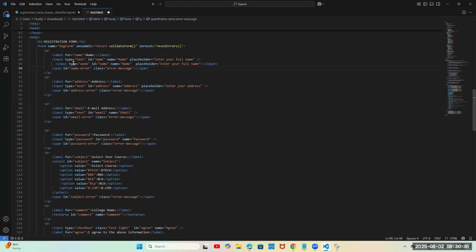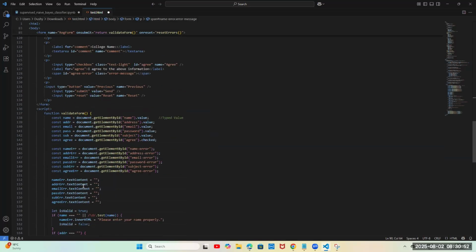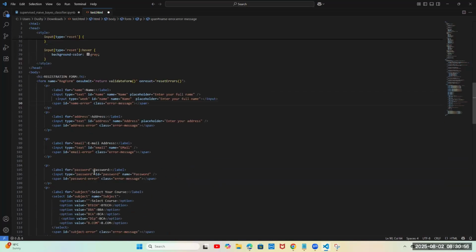For every label there's an error that we are carrying, because this is what we want the customer to input. And if there's no input, then there's an error message. Yes, so validate the error message.